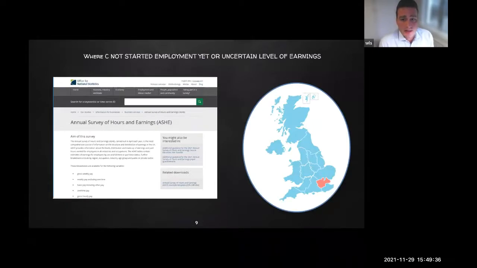Next, well, how do you calculate what the claimant's earnings would have been if you're not quite sure what a bricklayer or a bus driver or a lawyer would have earned? And maybe you're representing a child or a young claimant who hasn't quite got into the employment market yet, hasn't started a job, and you're not quite sure what it is that they'll earn longer term. Now, the easiest and best way is to look up in the annual survey of hours and earnings what an appropriate average figure would be for the area of work that is in question.